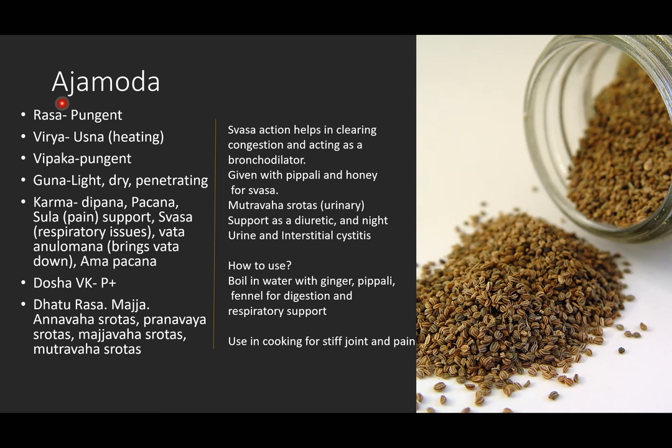And the second thing is, these spices that we're going to learn about are actually used in Ayurvedic classical preparations. Like in some of the arishtams or some of the churnams, some of the powders, some of the lehyas that are made, these spices are used, and they are used very specifically for certain disorders, right? So let's start with ajamoda.